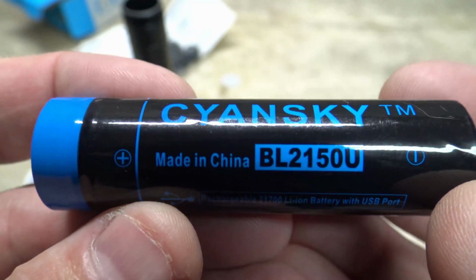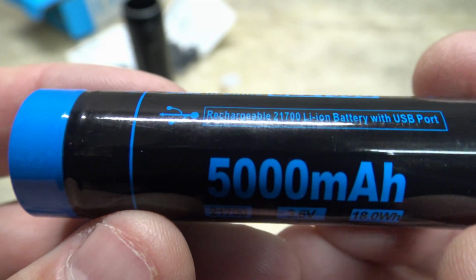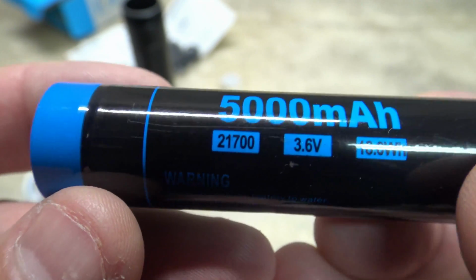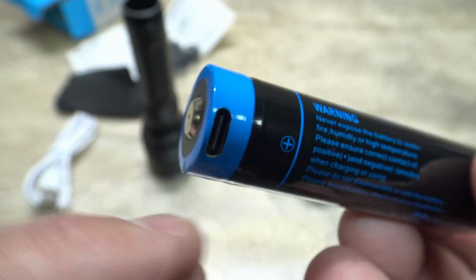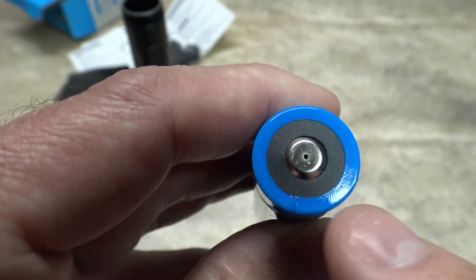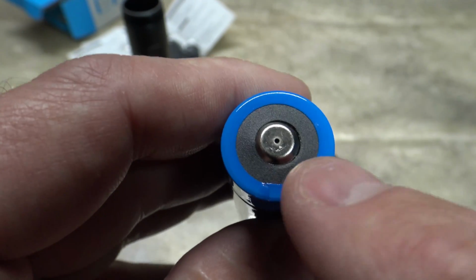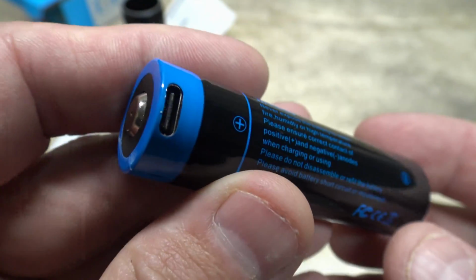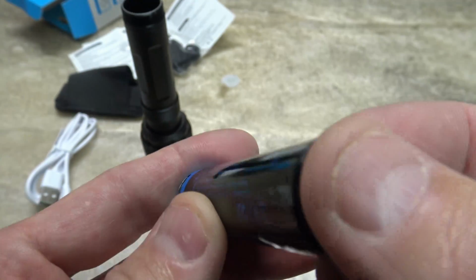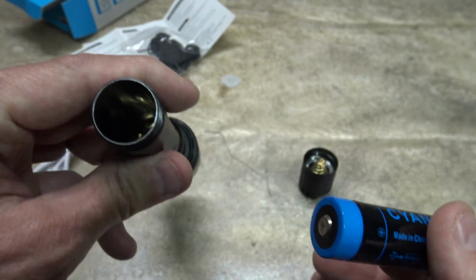So here we're looking at the included 21700 cell operating at 5000 milliamp hour. It's a pretty basic cell. One thing that's really cool about it is it has a charging port on the side of the cell, and in the center of the positive terminal right here, this will illuminate when you're charging, and it'll also tell you when charging is complete. Here is a look at the negative end of the cell. So it's a very nice battery that's included with this light.